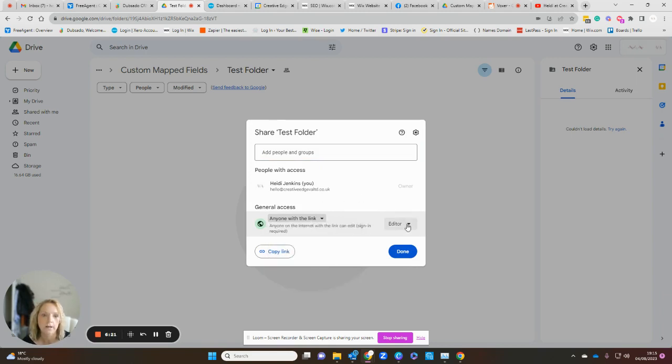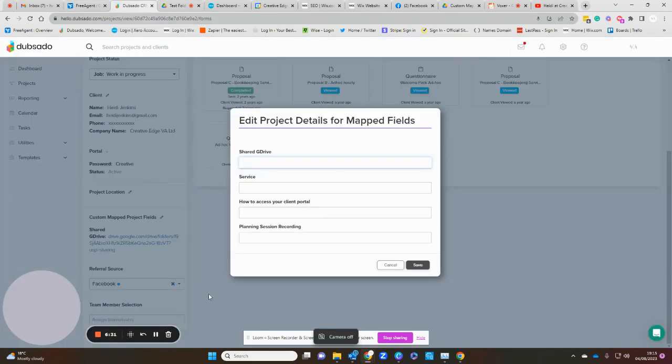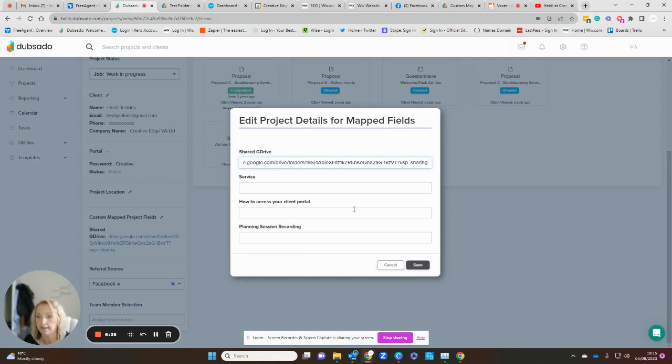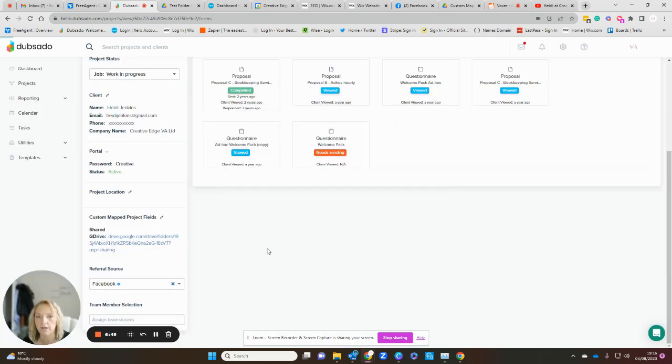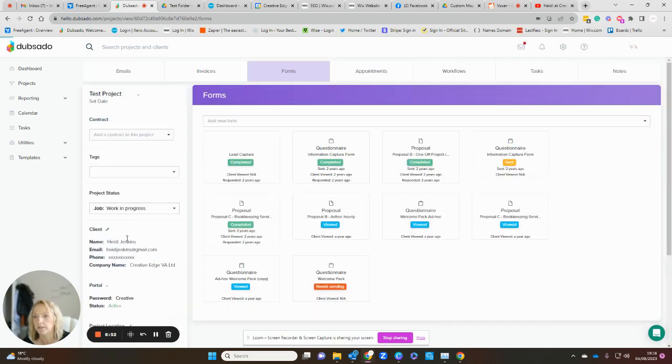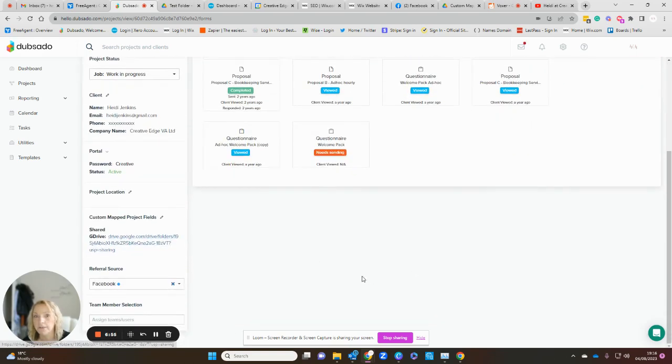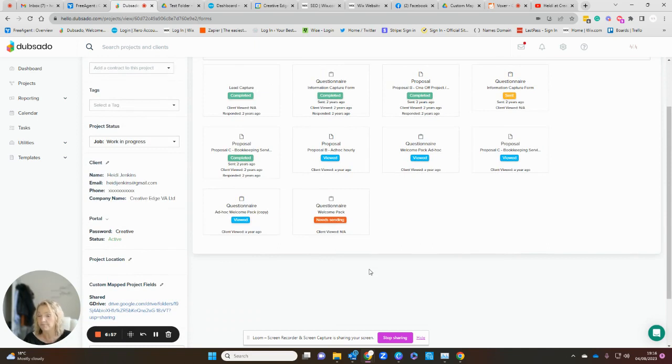Because it's a shared folder, you want your clients to put stuff in, so you'd go to editor, and then you would just press copy link, and then go back over to Dubsado. You go to the shared place and press Control V, and that is your link there. And if you're doing a Loom link, for example, for a video, you would pop that there, and so on and so on. So you press save, and then as you see, it shows up here.